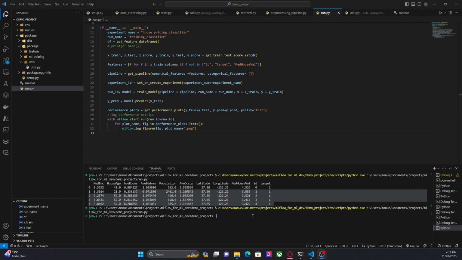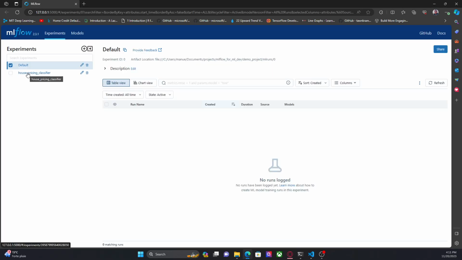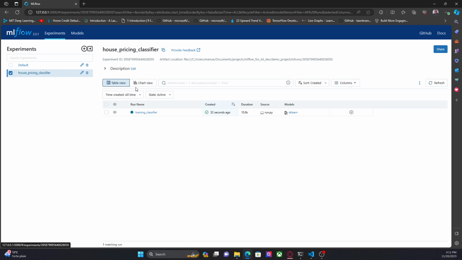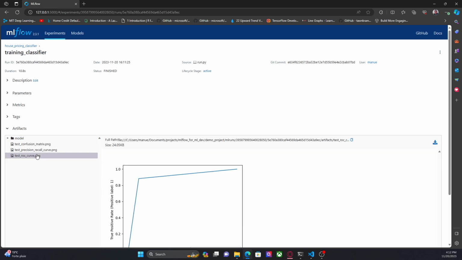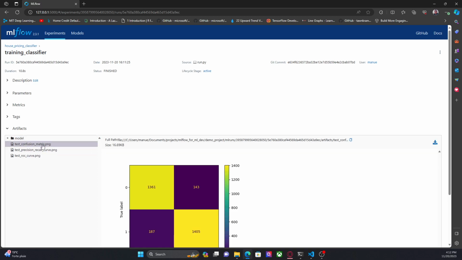Okay, once the training process is done, we can go to MLflow UI to see what we have. So this is the experiment house pricing classifier. Then we have the run training classifier. And here we have the model, scikit-learn model, and the three plots: confusion matrix, precision recall curve, and ROC curve.